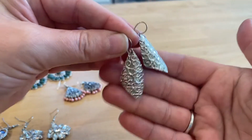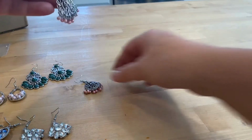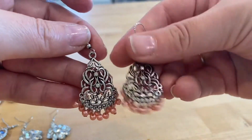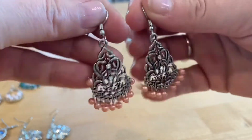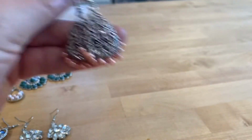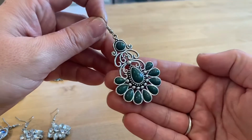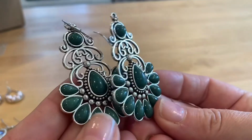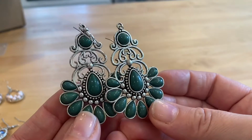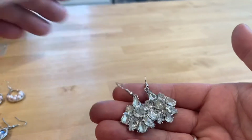These are fun. I like those too. Lightweight, very light. Are very cute. Peach, kind of pink peach. Very cute. $2. Look at these. Woo! These are some statement earrings. That's for sure. These are like a green. Cute. $2. A lot of earrings in this Goodwill Bluebox, that's for sure.